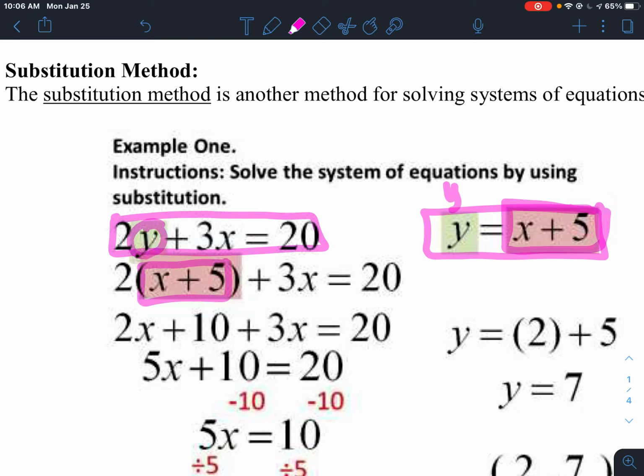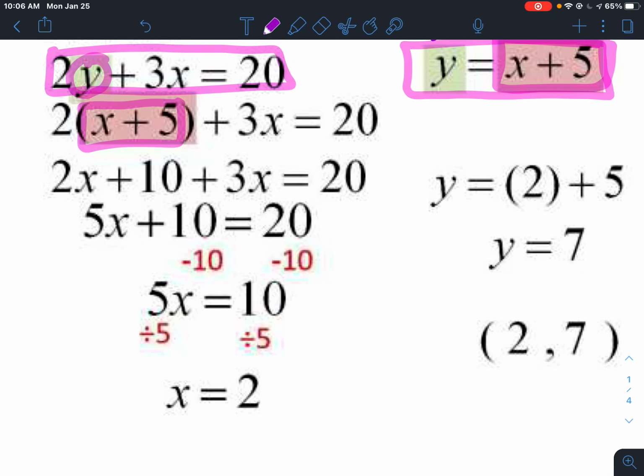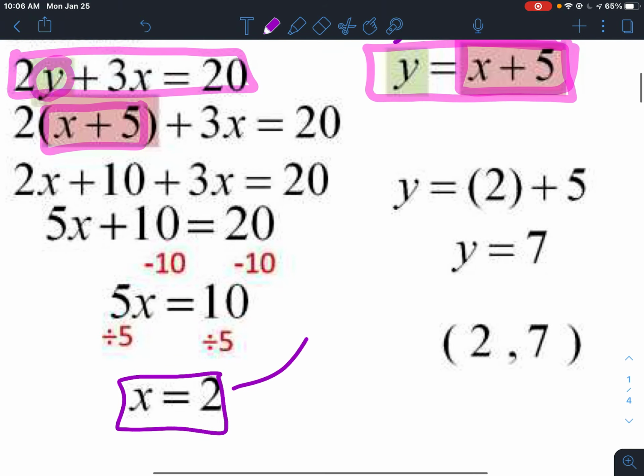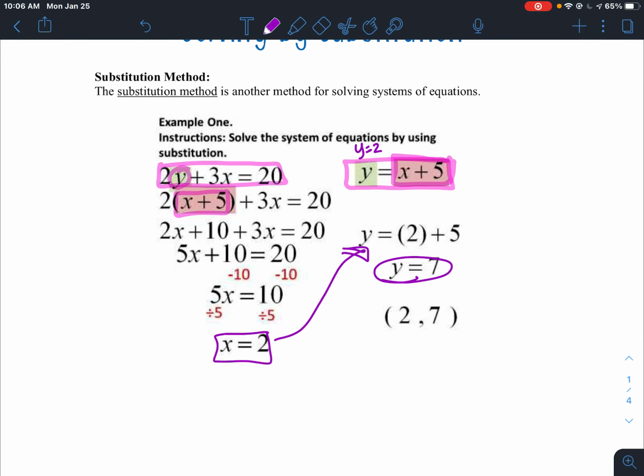Substitution. Just like if y equaled 2, you would all know, oh, I can easily plug in 2 for y and solve. We're doing the exact same thing, except instead of 2, it's something a little bit bigger, x plus 5. And then the steps to solve are very similar to what you already know how to do. You solve for x and plug it back into one of the original equations to solve for y. So refer back to those notes if you ever need them.